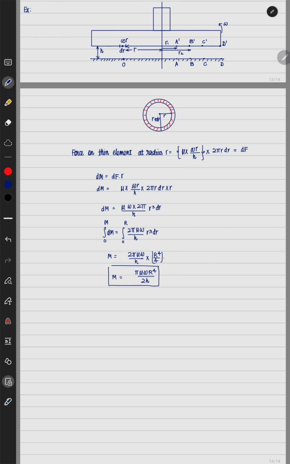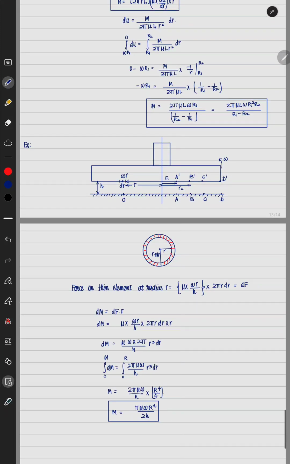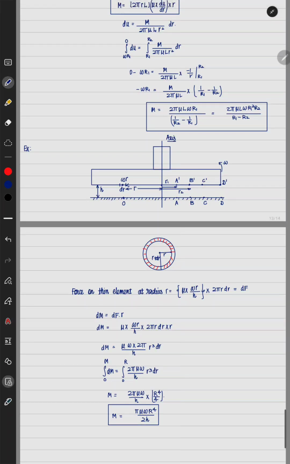This is the total amount of torque associated with this. Here you have to keep in mind the force which is exerted at the lower radius, closer to the axis. I will take a circular element. You need to be very careful here because it is not looking like that. It is on the plane surface that we have drawn this figure, but the circular strip that we have taken, if we take a circle at a closer radius from the axis, suppose this is the axis, and we take a circle which has a smaller radius.